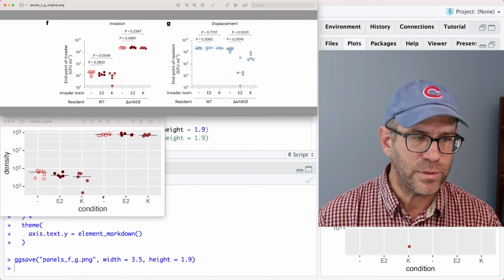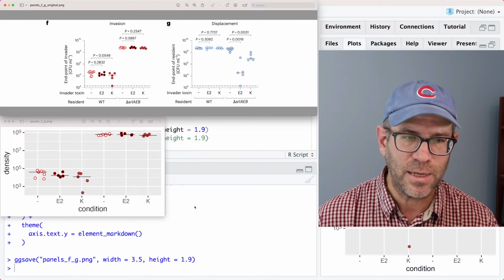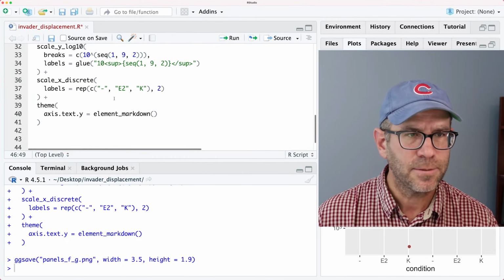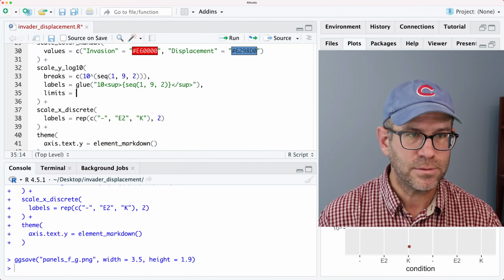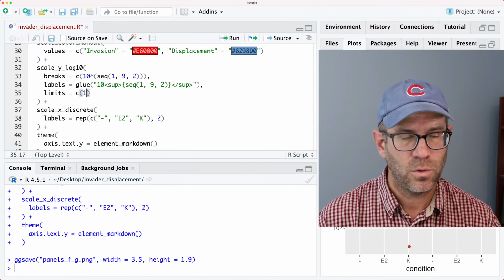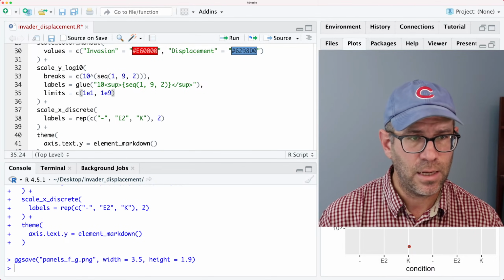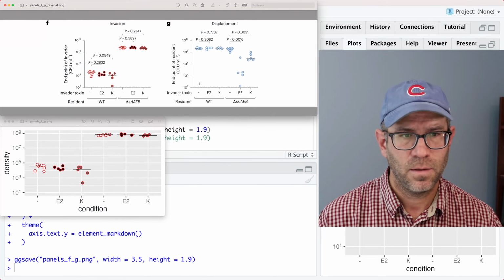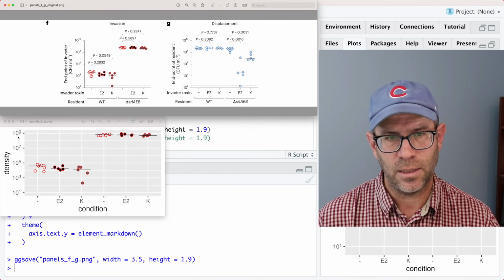And so now what we see is that we've got the 3, 5, 7, 9, but we don't have the 1. And that's because our limits aren't right. So in here, I could do limits, and we're going to go 1e1 to 1e9. And so now what we see is that we've got 10 to the 1, 10 to the 9. Okay?